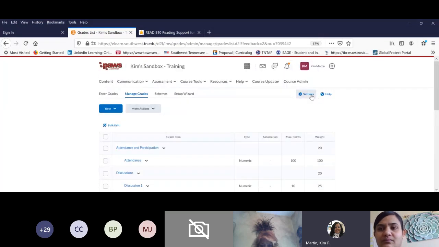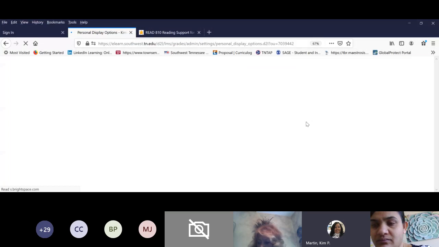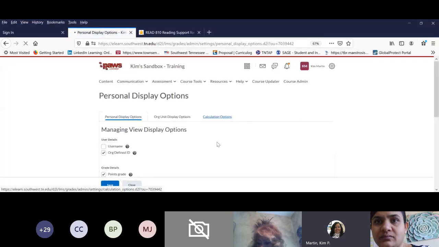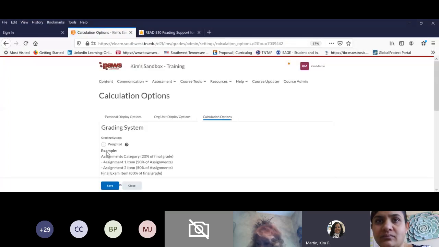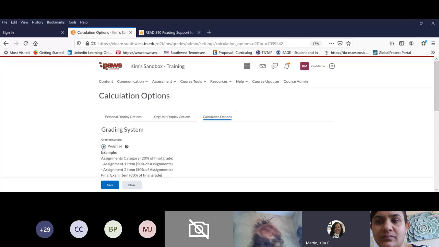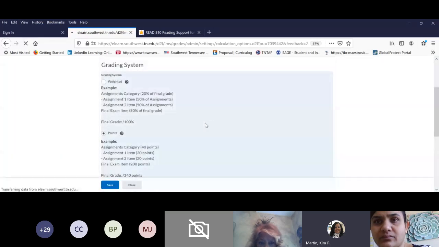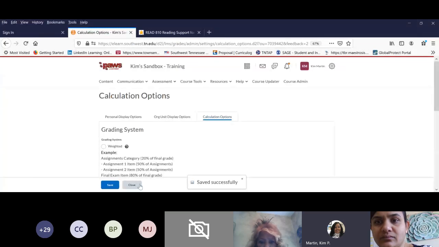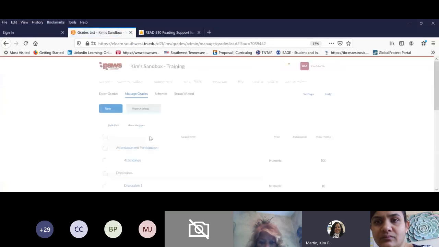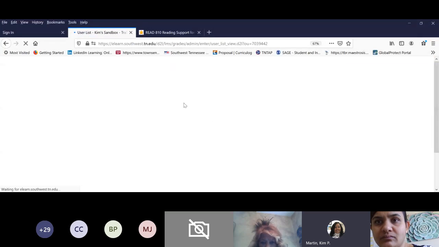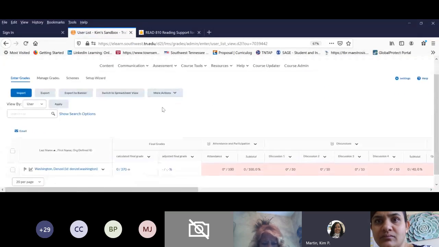Okay, I'm going to set it back to points. I love the fact that once you build it, when you work with your chair or your coordinator with the syllabus and your point system and grade items and things of that nature, you can choose which gradebook is appropriate for you in the department, or they may give you the flexibility to do that. So we're going to go here. I have 1 student in here, Denzel Washington.